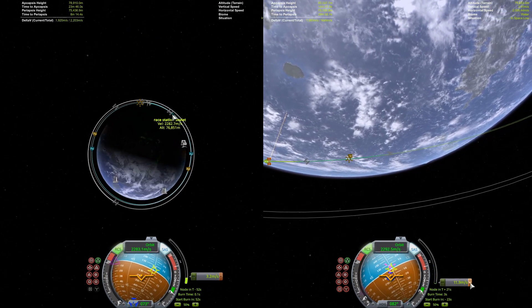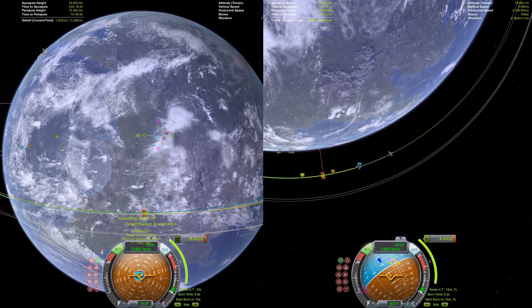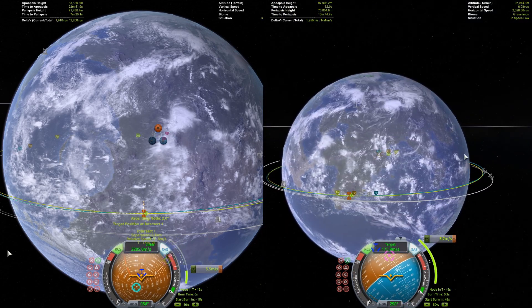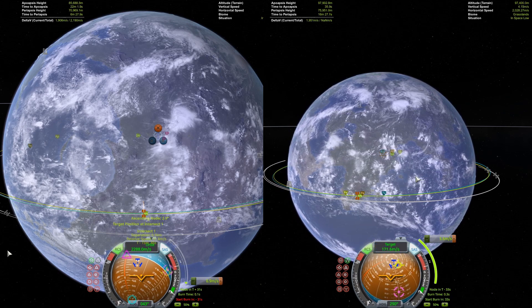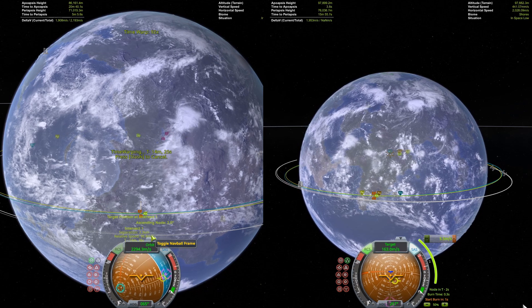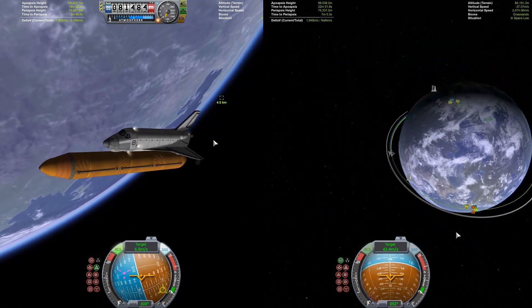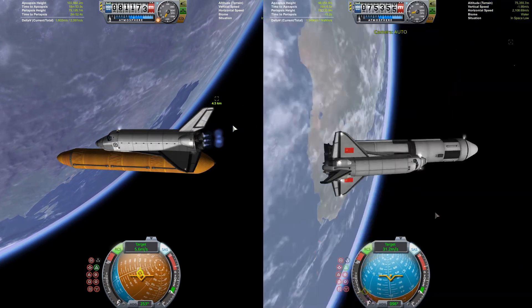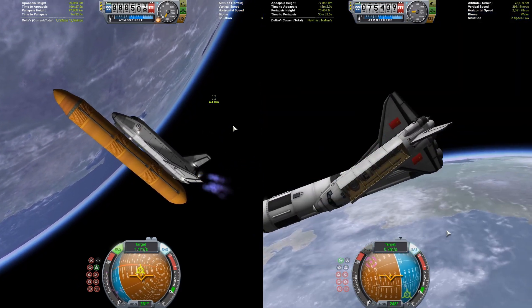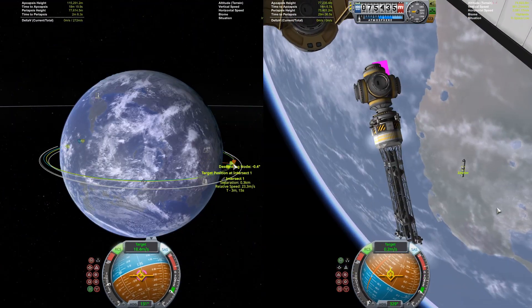The race is coming to its final few minutes as they are going to be docking their station. Once they get their stations fully completed, it's going to be a matter of whoever can get back to the runway first will be the victor. The NASA shuttle is going to be doing its rendezvous right now, or its first burn of the rendezvous. Because of the way the center of thrust is, it never can really maintain that maneuver node very well. So it is going to take two correction burns with the NASA shuttle to get the rendezvous fully set up — and I believe the same is also true for the Soviets. My separation is about five kilometers, so it's a trade-off. It looks like the Soviet shuttle will actually be the one you get to see first, because they have pulled ahead because of the bad rendezvous that the NASA shuttle has. They are now in the lead for the first time in the whole video.